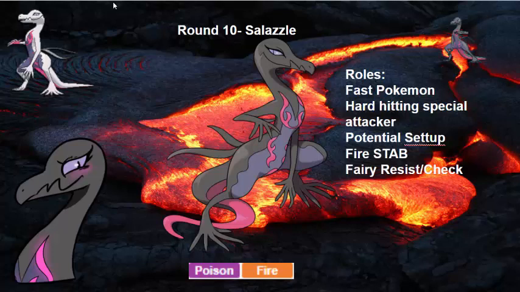Salazzle itself, in my opinion, I actually think this thing has potential in League format, because on ladder, definitely not. When you have things like Toxapex and Heatran to limit its Nasty Plot potential, I really feel like it can do really well in the League format, where if you know what it's coming, you can potentially bring something that can hit super hard. Salazzle just hits really hard, because of Poison Fire STAB typing.